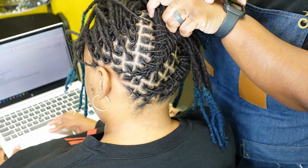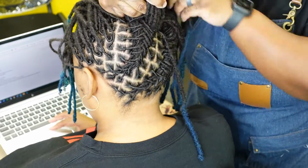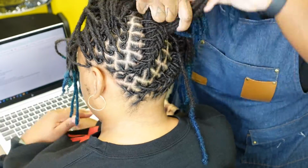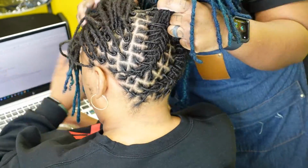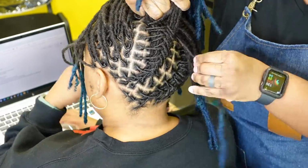So I just braided it all the way up, and I put a rubber band on everything. And I'm separating the place. I'm separating the bang area, and then I'm having it more sleek on the side.